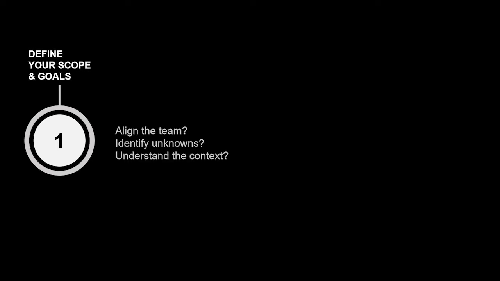Let's now briefly look at the basic steps that will help you create your empathy maps. The first step in this process is defining your scope and goals. Figure out who are the users you need to empathize with, and figure out your primary purpose for empathy mapping. Is it to align your team on your user? Is it to identify unknowns in your current understanding of the user? Is it to understand the context for your new and not yet finalized idea?